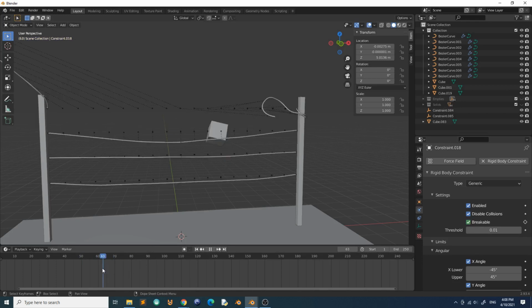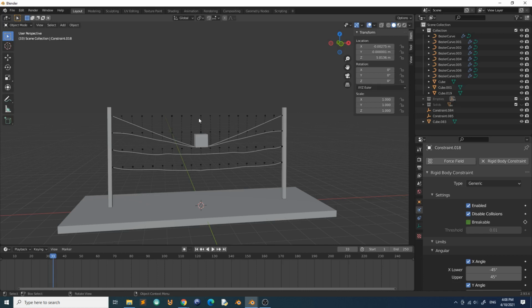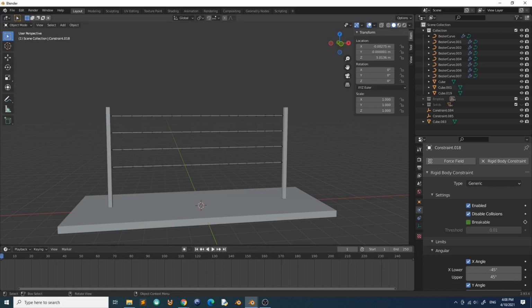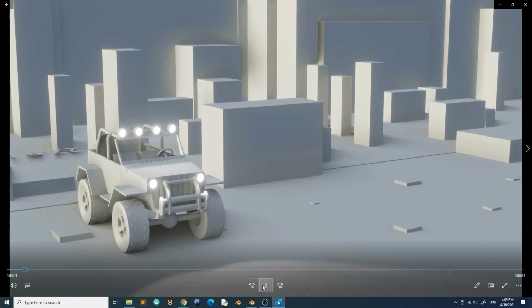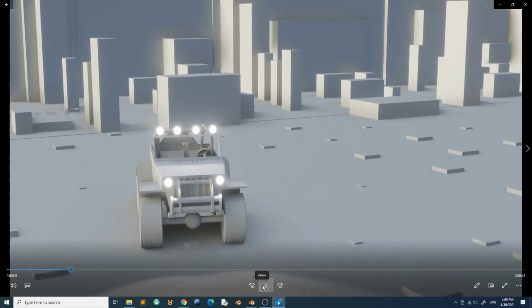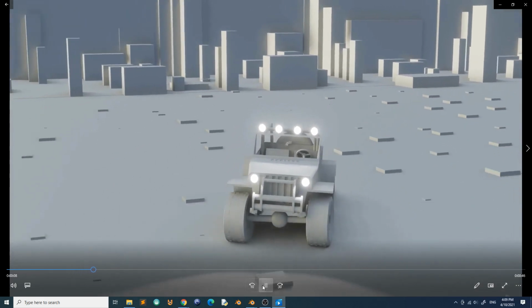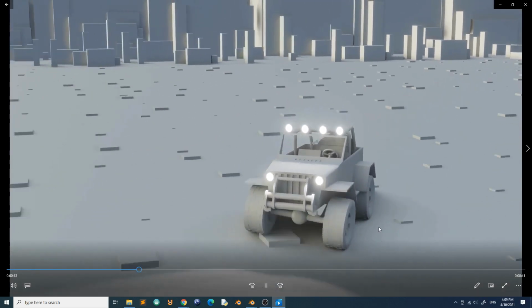And well, I think that's it for me. Let me know, what do you think? Do you want to see more tutorials about rigid body? It's amazing everything that you can do. Just to give you a taste for what you can do with rigid body simulations in Blender, see this beautiful simulation. If you want to do something like this, let me know. It was a lot of trial and error, but I think it looks awesome.